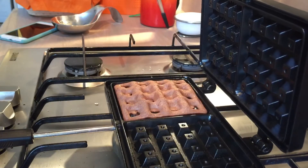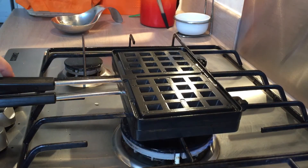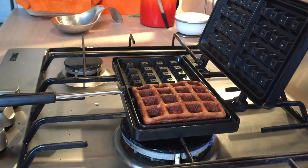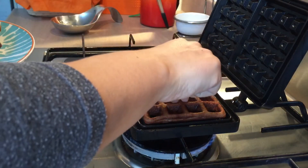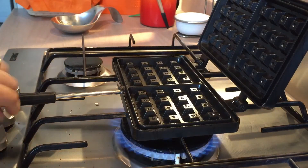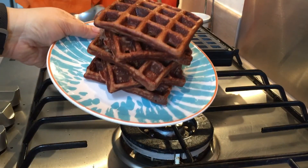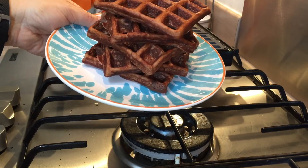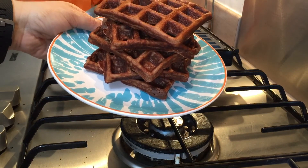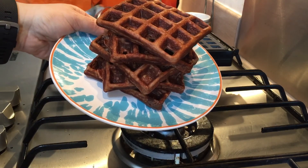Just time to check on these ones — that looks fine, so let's give it a final flip and a final two minutes. That's come away from the pan nicely. Let me just remove that from the waffle iron without burning myself and turn the hob off. I've got a lovely stack of waffles — it took about 10 minutes in total to make two and a half batches. Nothing stuck to the pan, they're chocolate flavoured, the recipe is from your plan, and it was really simple to make. I hope you'll give these a go — thank you very much for watching.